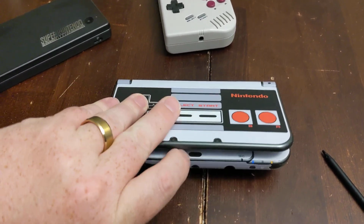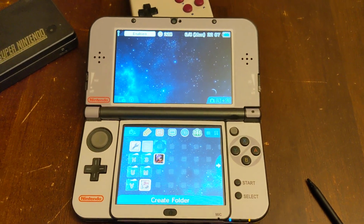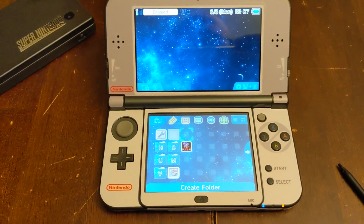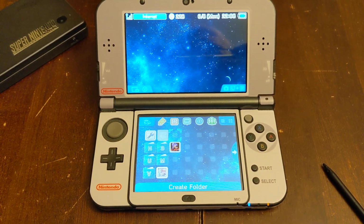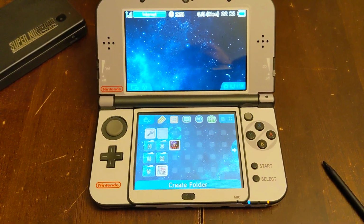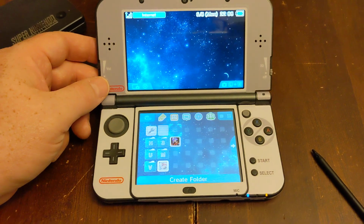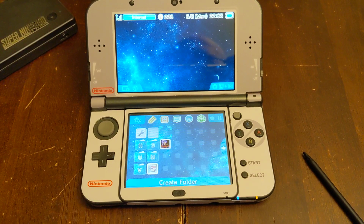So we have my new 3DS. Now that is a custom background theme job, but there's actually an app built into the homebrew that is made to be able to download and check out those themes. You can just scan them with a barcode reader, and it downloads them straight to the device, as long as you've got an internet connection. Now I did most stuff directly with just the SD, because the internet connection on this is not amazing. The browser wasn't really meant for super usability.